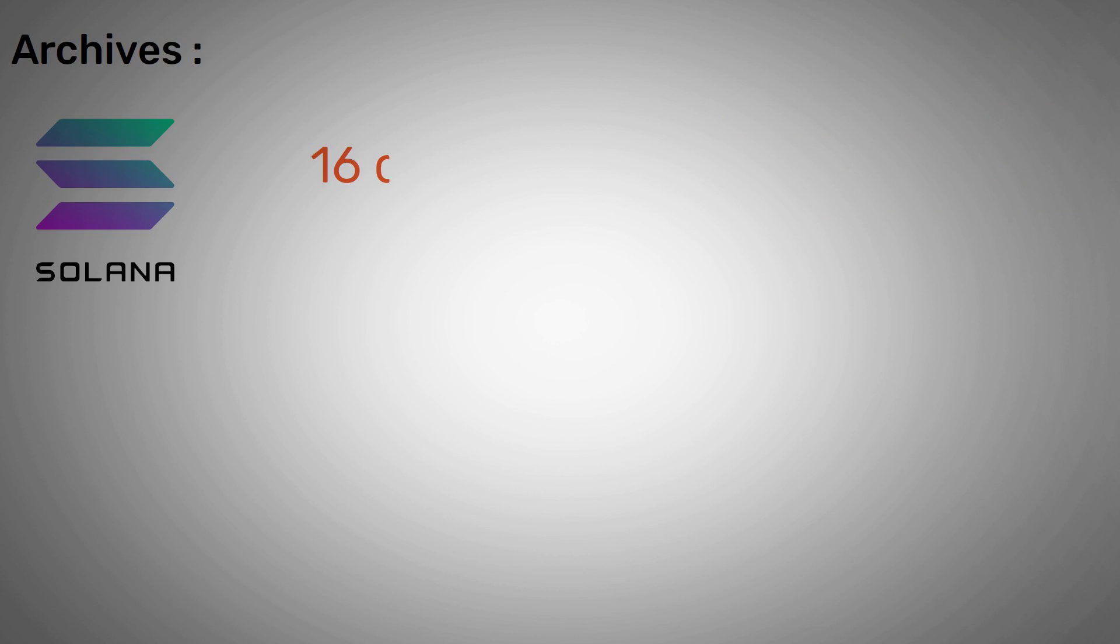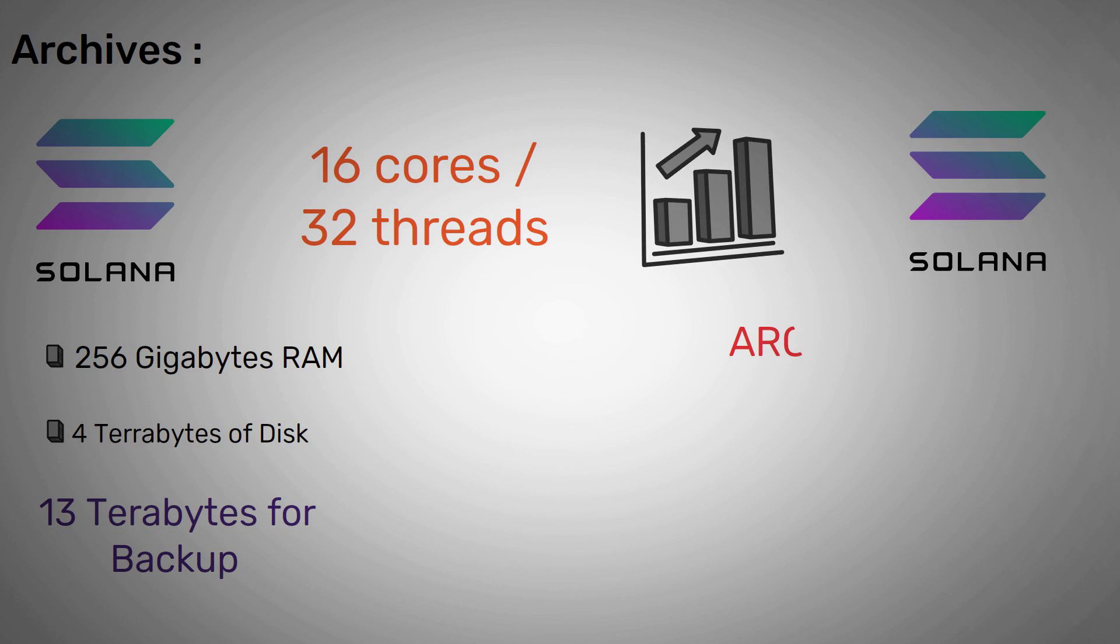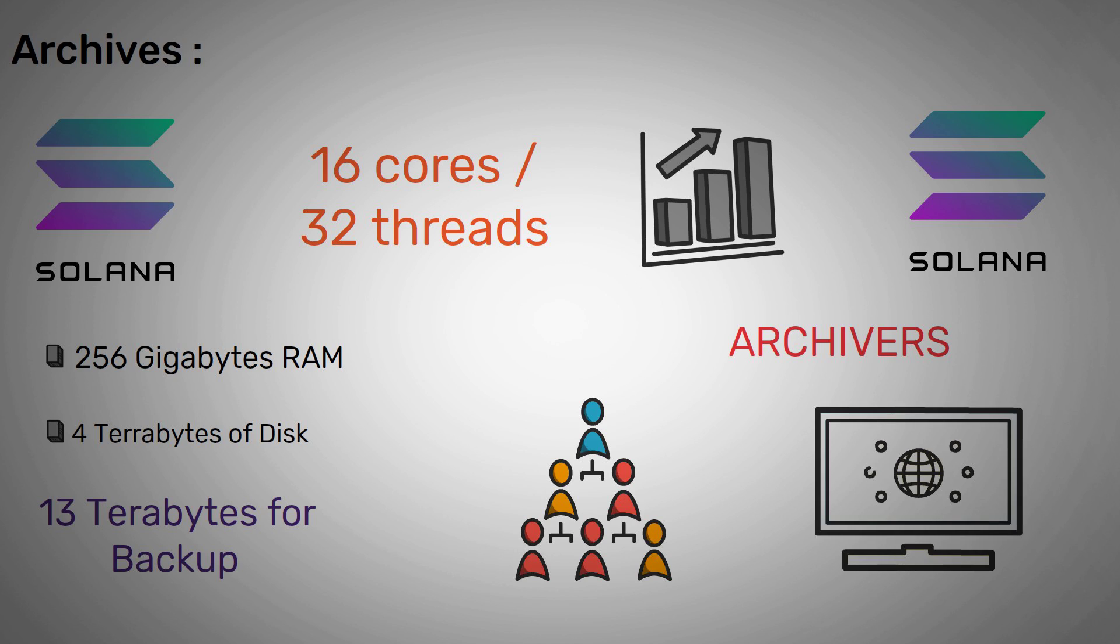Eight: Archives. To run a Solana full node, you will need 16 cores, 32 threads or more for your CPU, a RAM of 256 gigabytes, and more than 4 terabytes of disk space. To back up your data, you will use up all of that and over 13 terabytes as well. Keeping such a high volume of data in sync can be demanding. Solana uses archivers to store data. To archive, a network of nodes gets offloaded from validators to the archivers, which the network frequently checks to verify that they're cataloging the correct data.